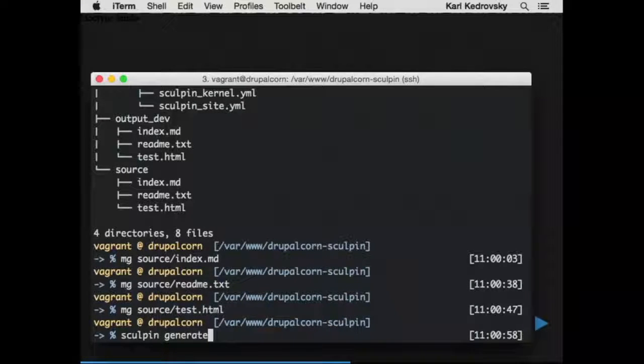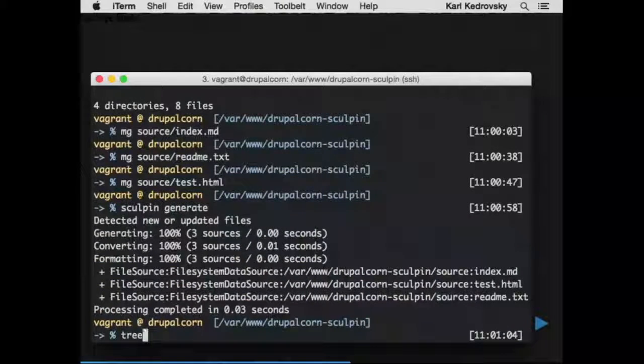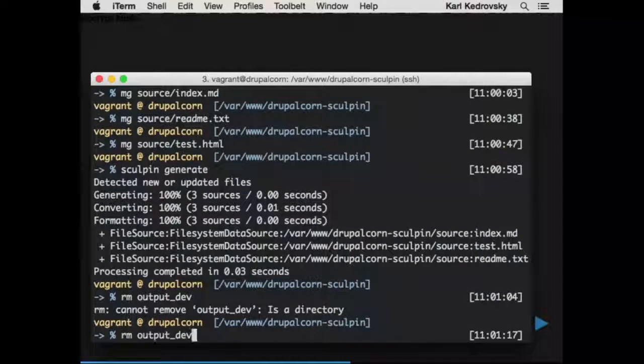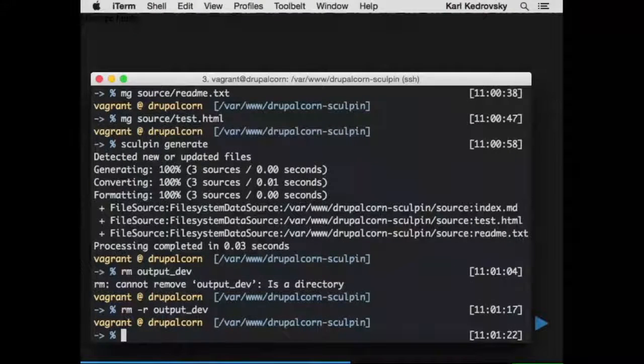Sculpin generate. And now when we look at it, well, wait a minute. One thing to remember is Sculpin doesn't remove files out of the output directory. So if you're doing things like I'm doing, where you expect files to be in different places, it's always a good idea just to remove the directory. I have a pull request for that. Do you? Thank you, David Reed. Clean option for generate. Yes, I looked for the command. Where's the clean command? There isn't one.